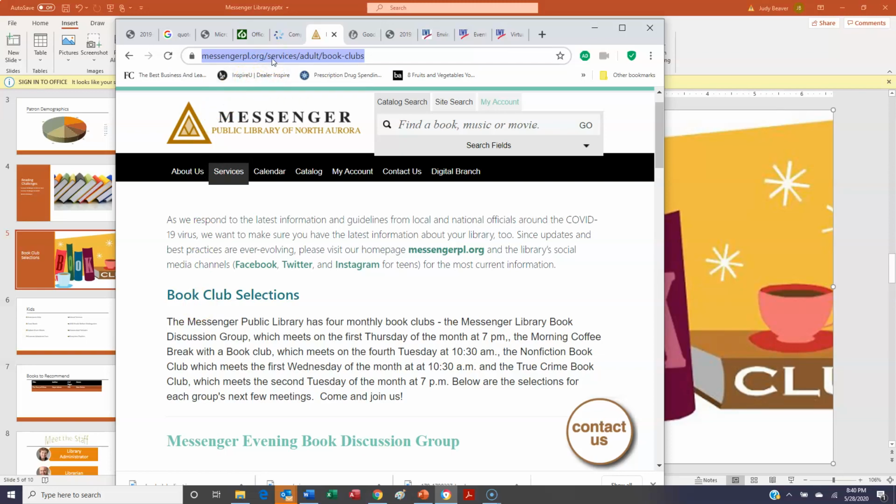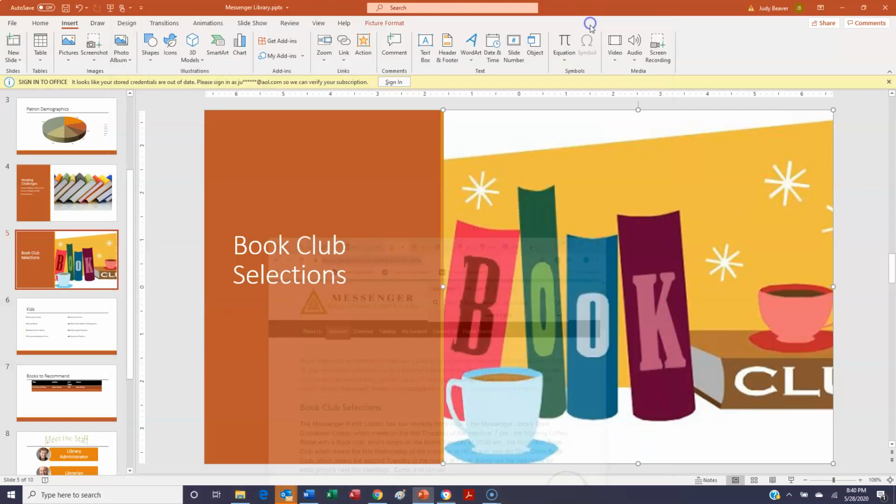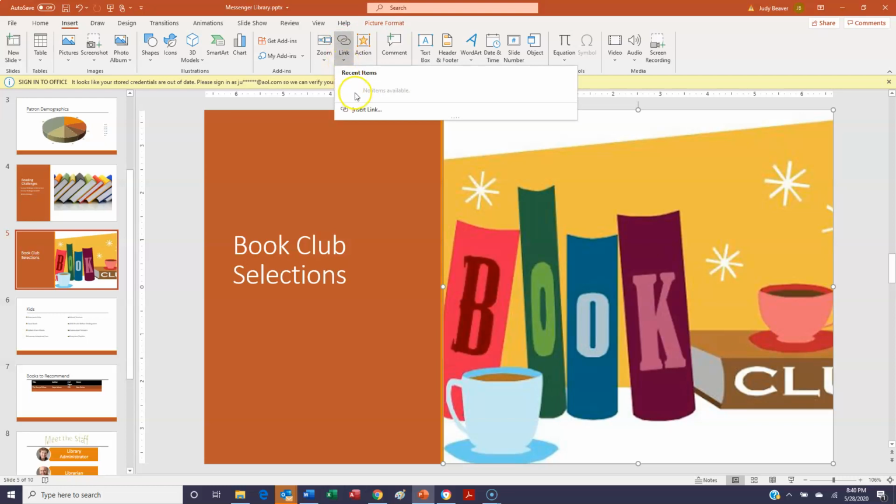Sometimes when you go to the internet and go to that specific page, PowerPoint will recognize that. So let's see if it does. I'm going to minimize that, and so Insert tab, go to the Link button, and see here it doesn't.